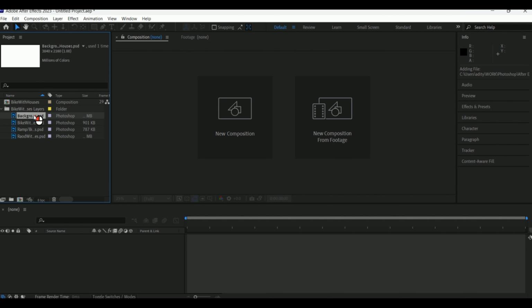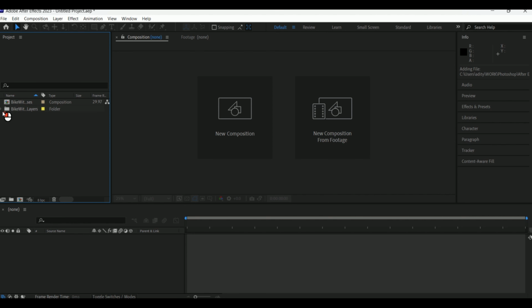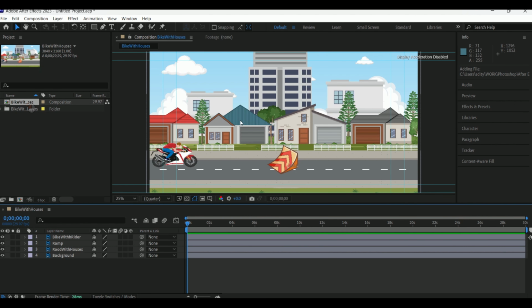You can see that I have so many layers here from my PSD. And likewise, a composition has been created from those layers. This composition is where we edit and do some animations, add layers, and finally render to an output.